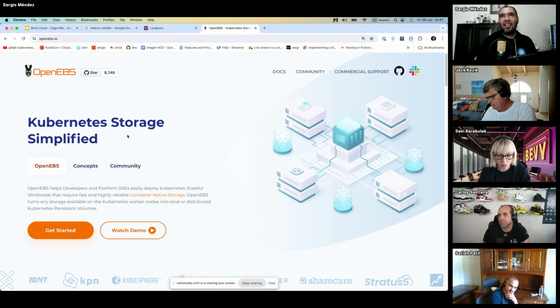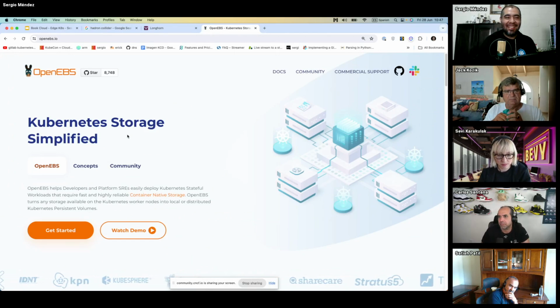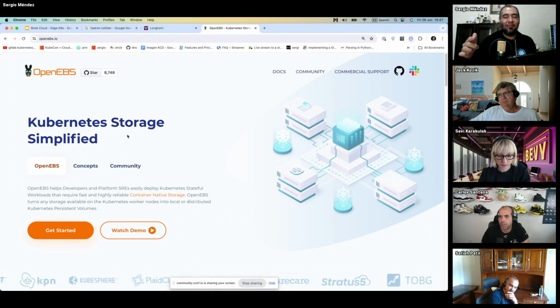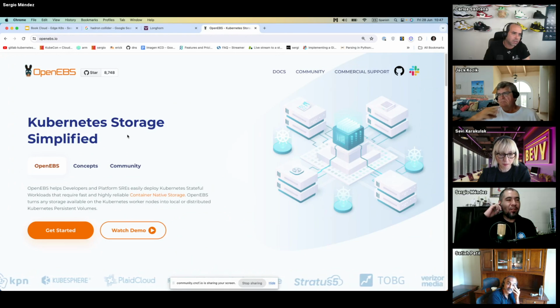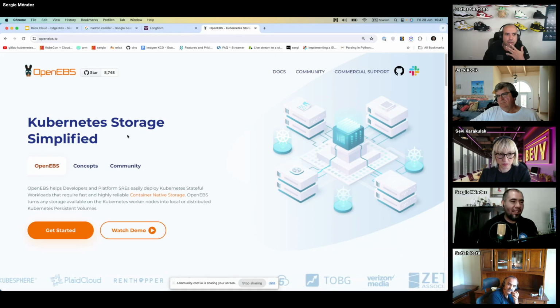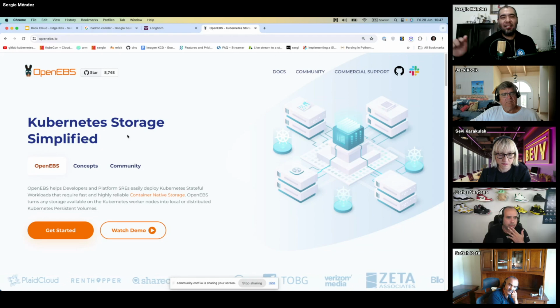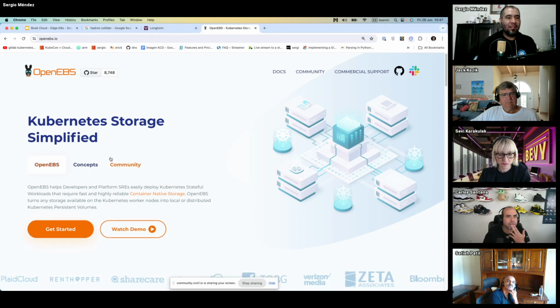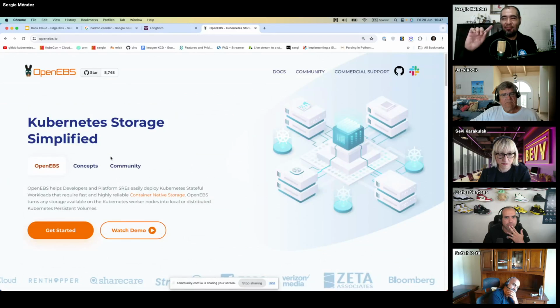The other thing that I discovered, when I was hesitating about including Longhorn, was OpenEBS. I don't remember if OpenEBS at the beginning was a fork of Longhorn, not sure, or vice versa. But OpenEBS has pretty nice features for storage, and it's another Cloud Native Computing Foundation CNCF project. I'll double check. This one is pretty nice too, so it's something pretty interesting to explore. But in that moment, I didn't include it.